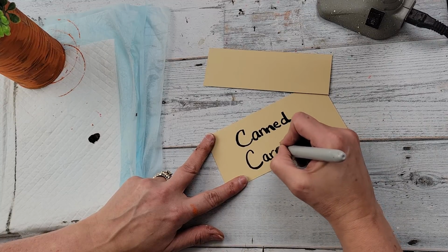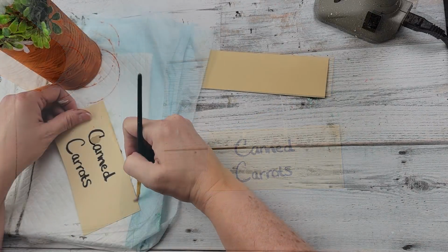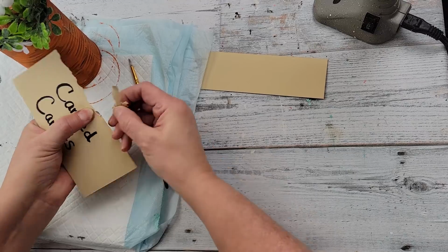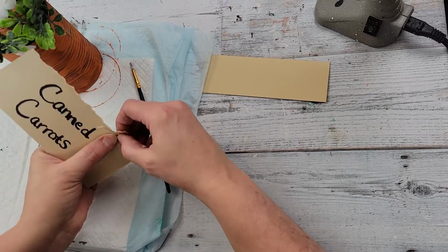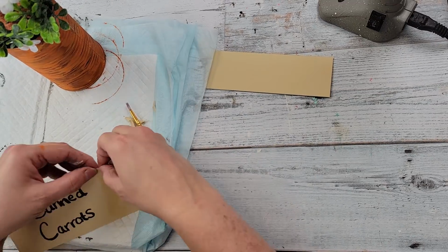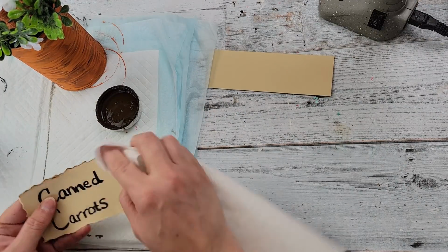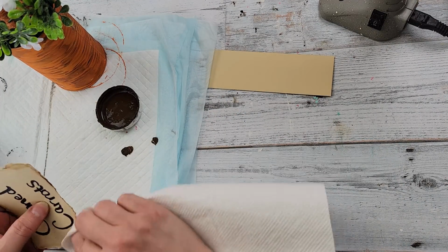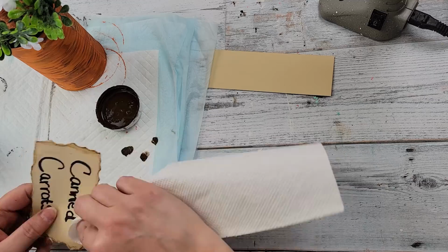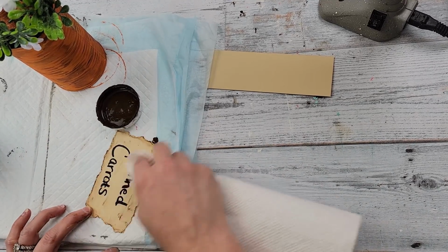So once I get this all written out, I'm going to use a wet paintbrush and go through here and wet the sides of the paper so that I can rip it. And then I just go around the can and the paper, ripping it all around to give it that worn look. Then I'm taking that antique wax in a paper towel and wiping it all around the edge. And I think I even rub some in the middle. Yeah, I'm going to rub it in the middle there too, just to make it look worn.